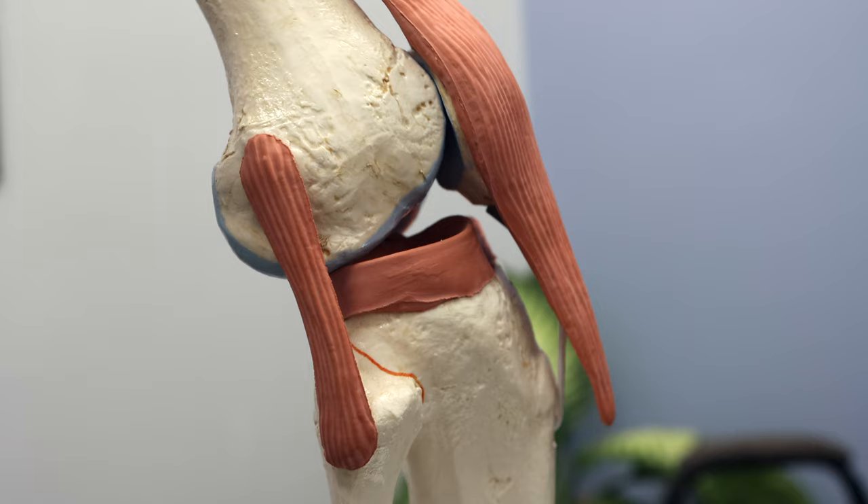I'm here to talk about knee pain and what a chiropractor can actually do for knee pain. Now, if you've been to a chiropractor before and they've checked your pelvis and said you've got a little bit of a tilt here and there or it's rotated, that can affect the knee as well as weight. Every pound that you are over your normal weight has four pounds of impact on the joints.